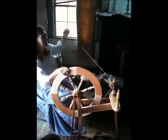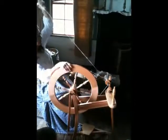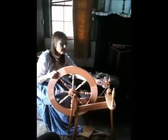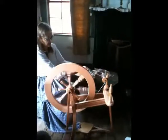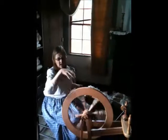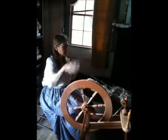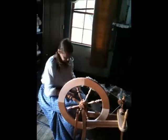But if it rains, I have a question. Yes. Can you tell them how they would dye the clothes? How you would get the dye? The thread was what you dyed. You didn't dye the material altogether. It's the thread, after you made it. You made your thread, you make a skein or a loose ball of thread and you dye. But yeah, it was all natural stuff you would dye.